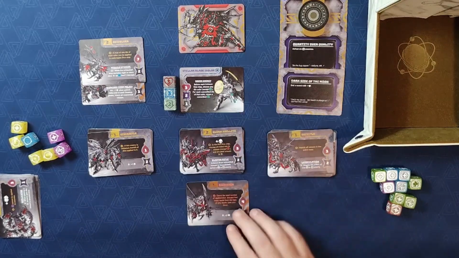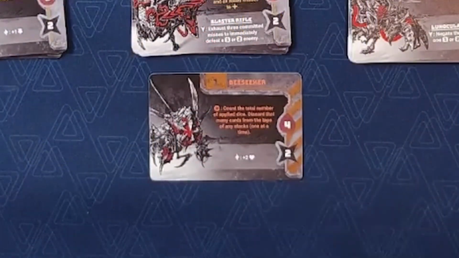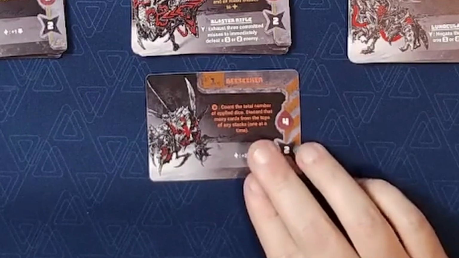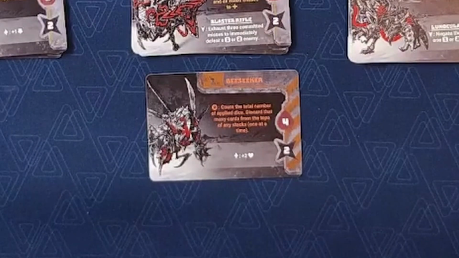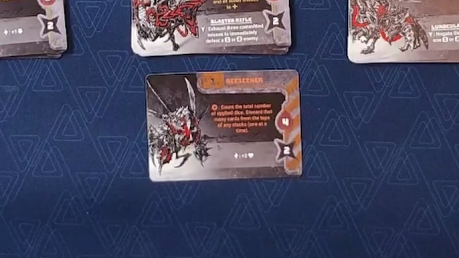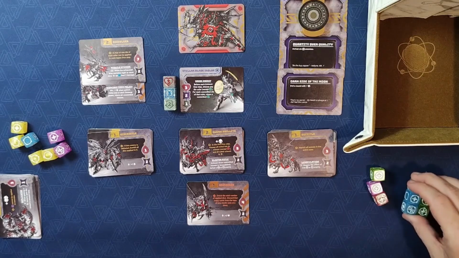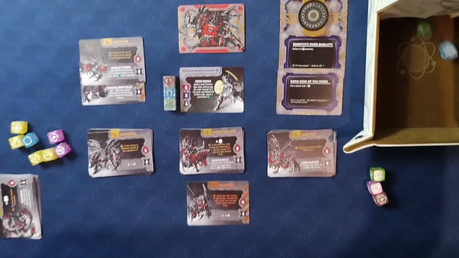The Bee Seeker we have to do, since it is a mandatory. We'll have to be careful about applying too many dice here. We're going to look for crits. This one's after effect is total number of applied dice. We'll discard that many cards from the tops of any stacks. We don't want to burn through the stacks too quickly before we kind of power up a little bit. We're going to roll a bunch of greens and blues. We're just looking for crits here, hopefully.